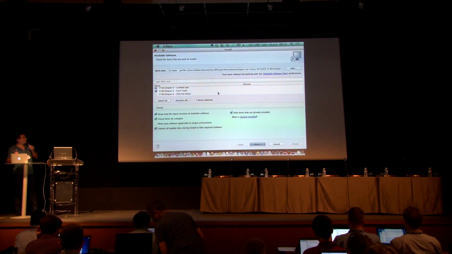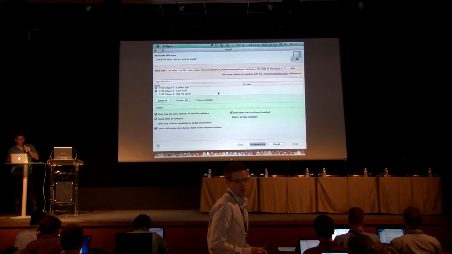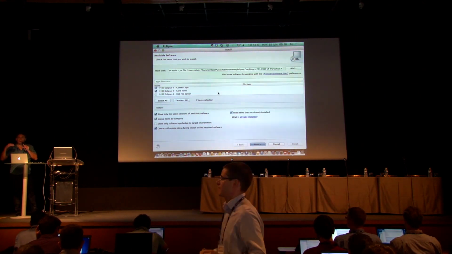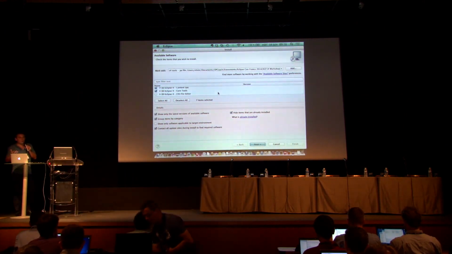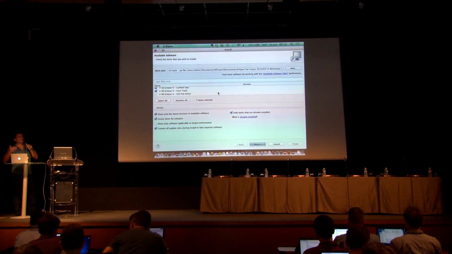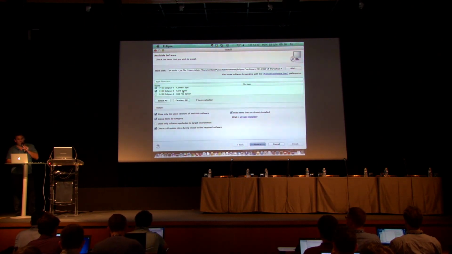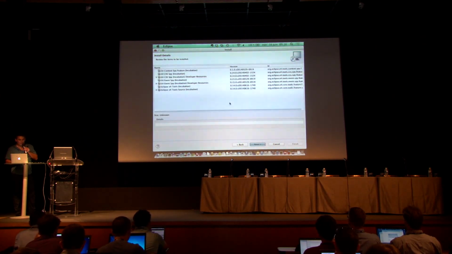And context spy, CSS spy, and event spy are just simple spy to run with your application. So you don't need that for development, you just need it for the runtime and to check everything. For development, only core tools is needed. So you can remove the contact update site and you install that.